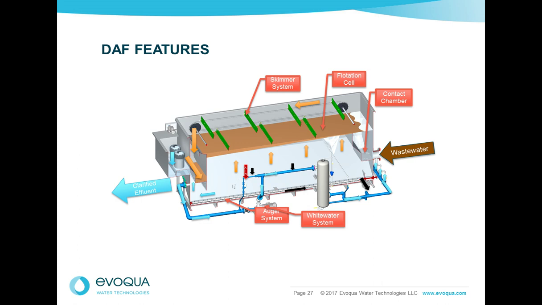Contrary to popular belief, not everything floats. Lots of things will settle. So DAFs have a mechanism, either a hopper in the bottom with drain ports, or in this case, we're showing an auger that pulls the material as it settles to the bottom. It pulls the material to the front end of the DAF, and then it's being discharged through a port in a blowdown scheme.